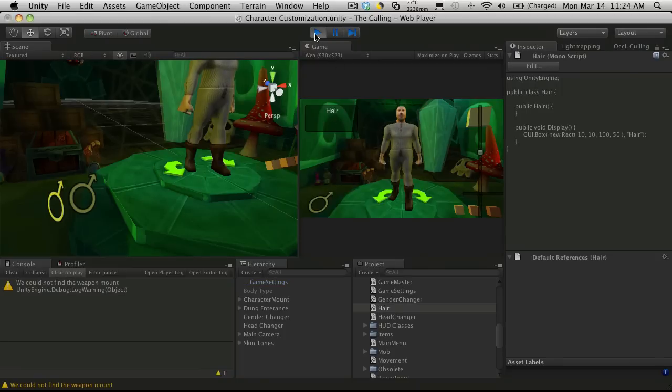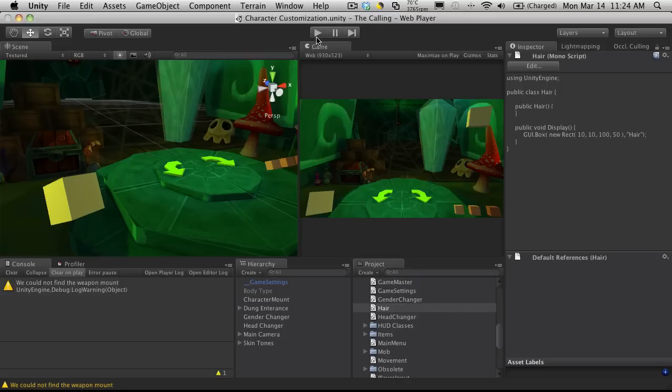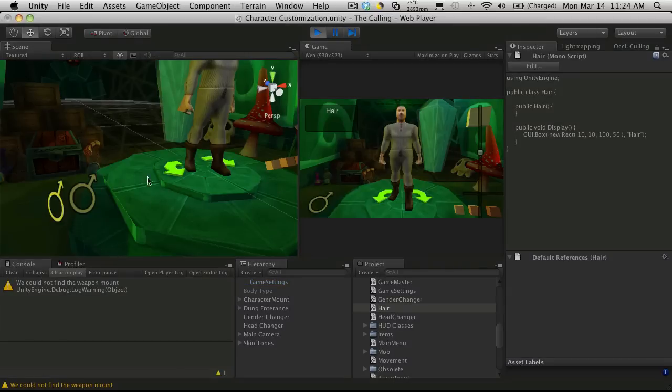So what's so great about doing it this way? It'll allow us to encapsulate everything that needs to be done with hair in one class, or basically in one script over here. And anytime we need to do something with hair, we can just load this one script up. The way we're currently doing it, let's go back and take a look. We have all these different elements working on different things, and let's say you have some sort of NPC in your game and you want to go up to this NPC, and maybe he allows you to customize your character even further. Maybe you got to get points to do it, or a quest, but for whatever reason this NPC allows you to change the way your character looks.